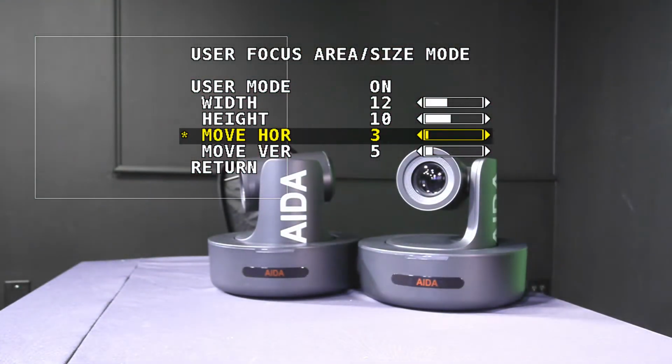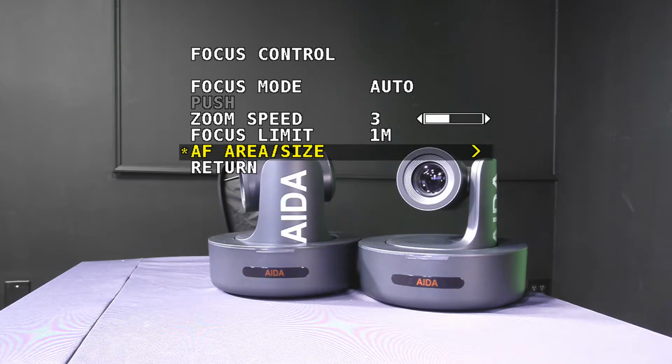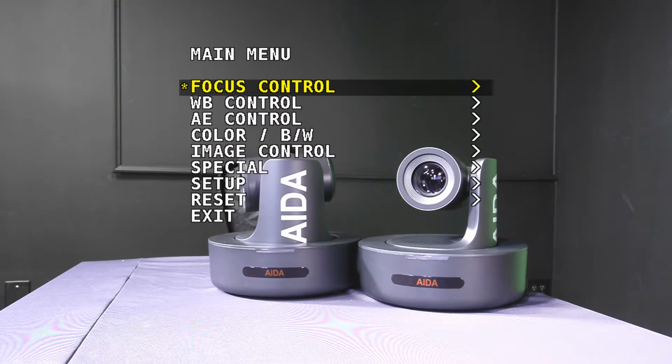So if you have this camera all stationed up somewhere, and it has a nice view, but you want it to focus on like a podium, then you can go ahead and use this area focus. We're going to go ahead and turn that off, and we're going to exit that.